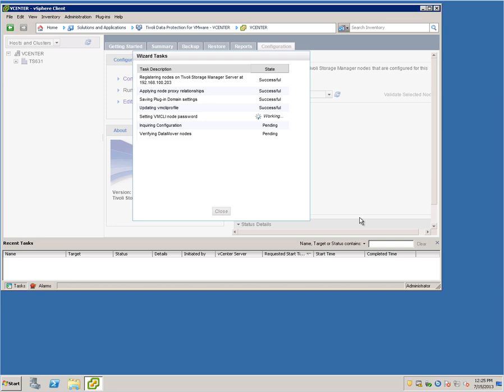It will apply the proxy node relationships, save the domain settings, update the vmCLI profile, and set the required passwords. It will then do a final check and verification of the actual data mover nodes. And once everything is successful, the product is configured.